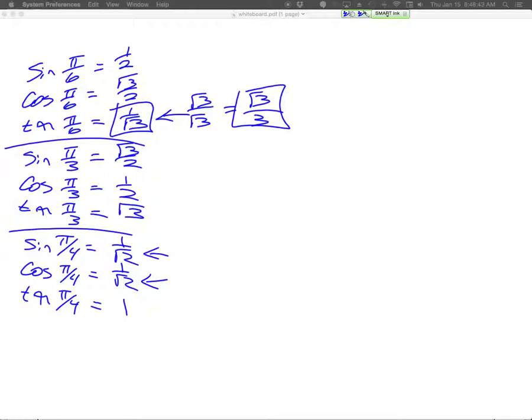So I just want to make sure of that. So what does that mean you might see on this 1 over the square root of 2? Square root of 2 over 2. So square root of 2 over 2 is what you might see instead of 1 over the square root of 2.